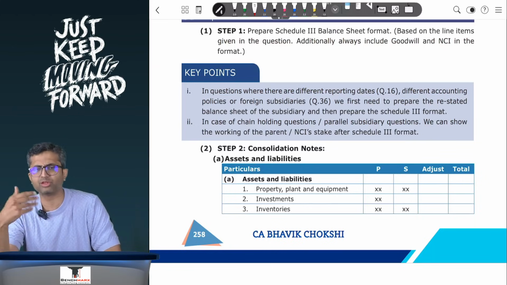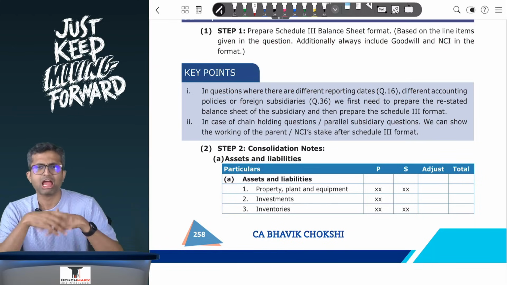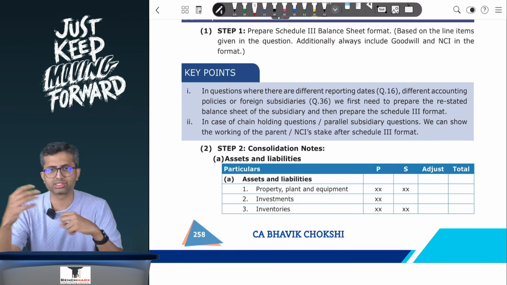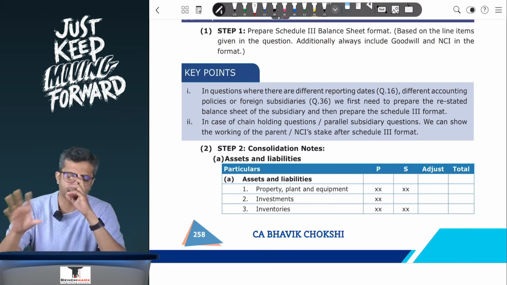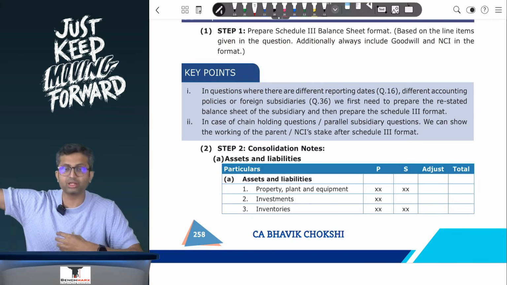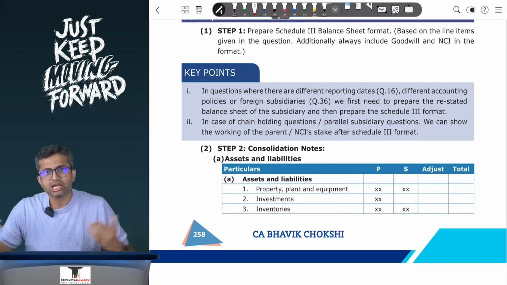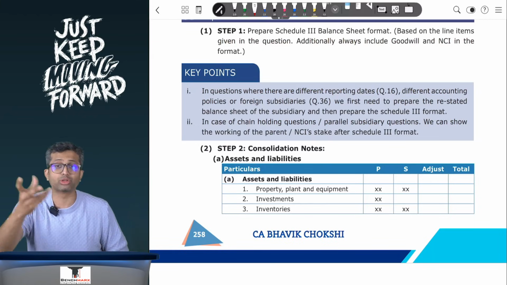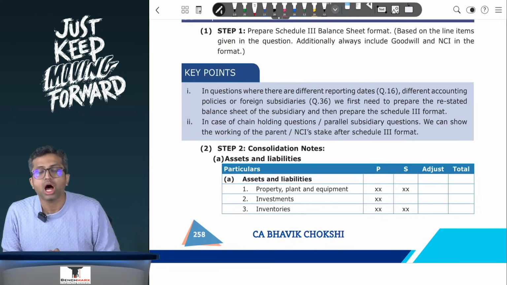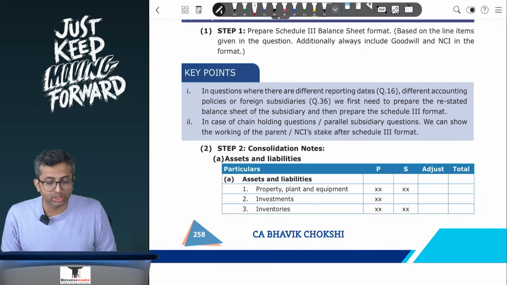Let's say the fair value of the shares of the subsidiary is 50 rupees and there are 1000 shares. 30% of that is, let's say, 300 shares which are held by people other than the parent, and each of these shares is worth 50 rupees. So 300 into 50, for example, will be 15,000, which will be the market value or the fair value of the non-controlling interest. Now, that is one of the methods in which you can calculate non-controlling interest.